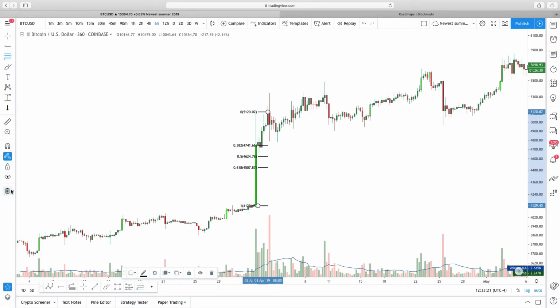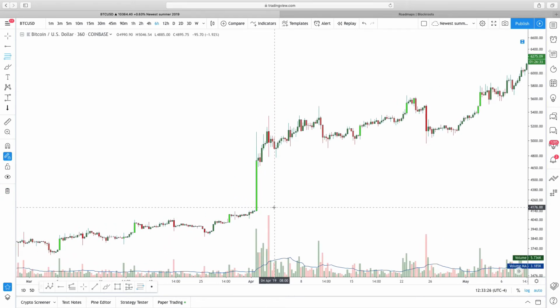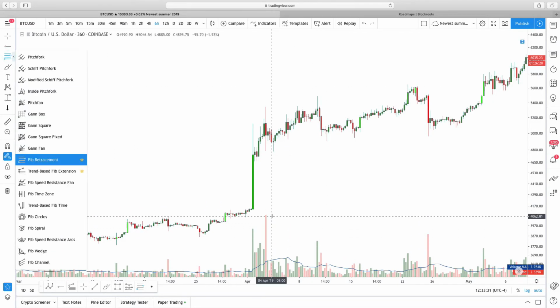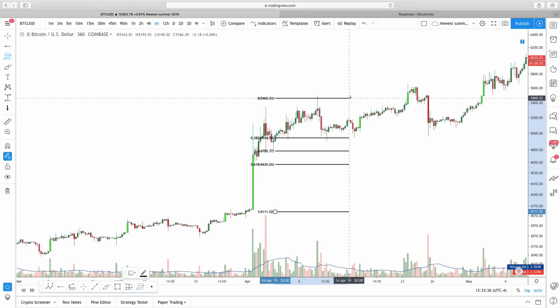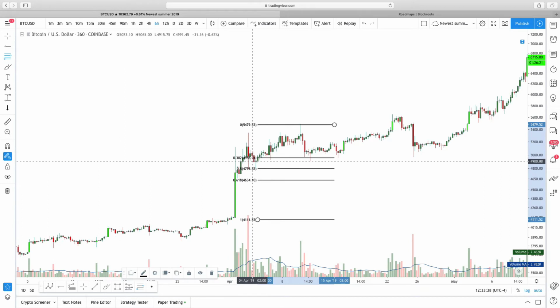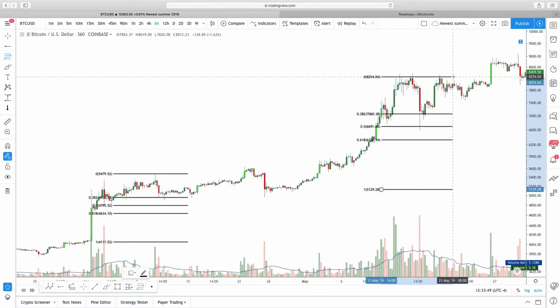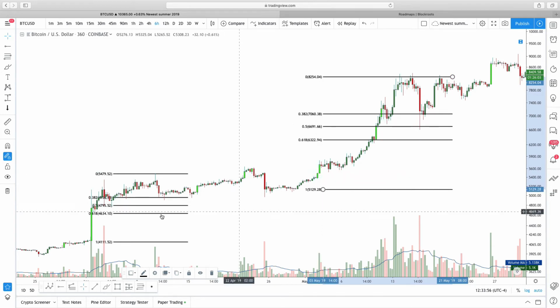Now, for larger moves, I'm going to wait until the majority of the move has been established. It's hard to talk about that without sounding somewhat hindsightish, but we can see how this pattern progresses for a majority of this move. You could see the impulse, the buying at any retracement at the 382 level is maintained. Whether you're going from here or here, you could still see that the 382 is a rather important area.